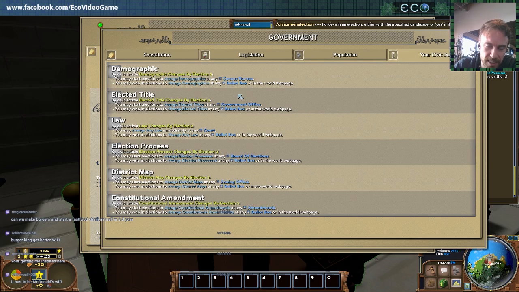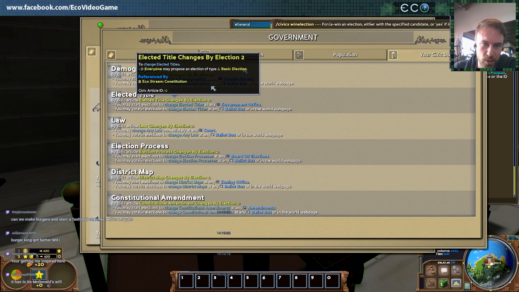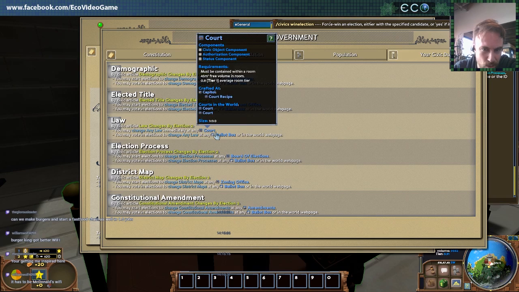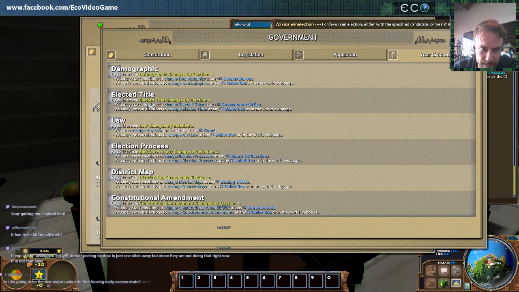So this one's kind of nice for just seeing, like, what can I personally do, considering what the current Constitution says. Well, because I'm a member of Active, I can start elections, I can vote in elections for demographics, and for law, because I gave myself that dictator power, I can change any law immediately at any court. So that's nice, but you'll notice these other ones, I can only start elections.